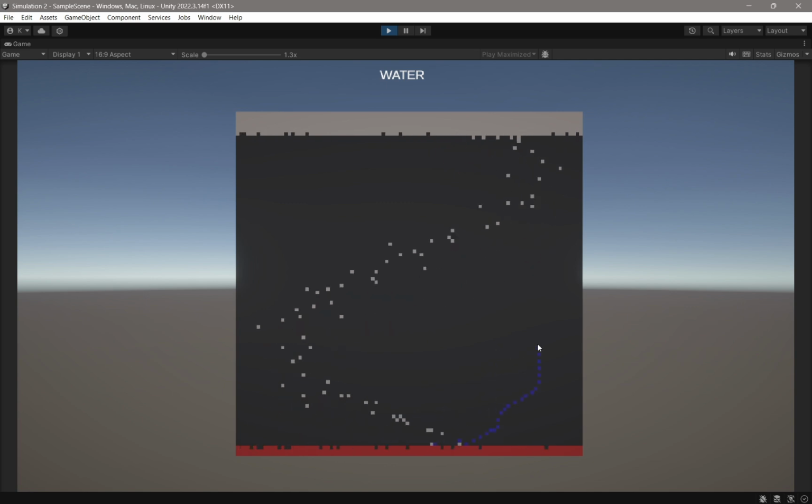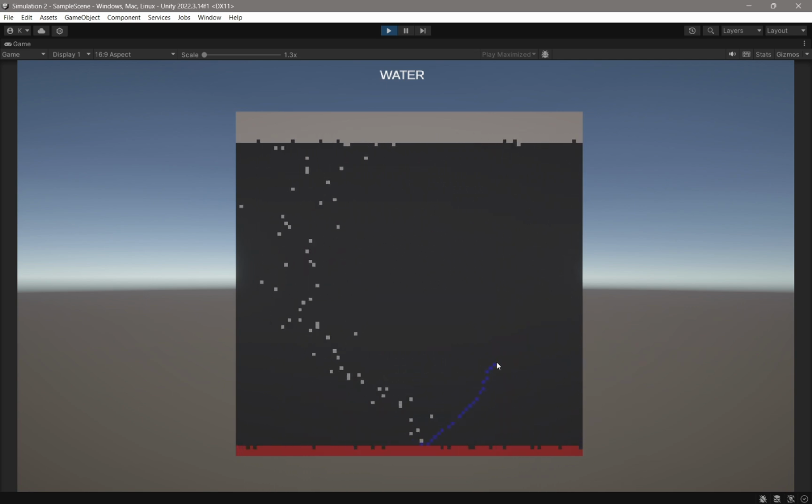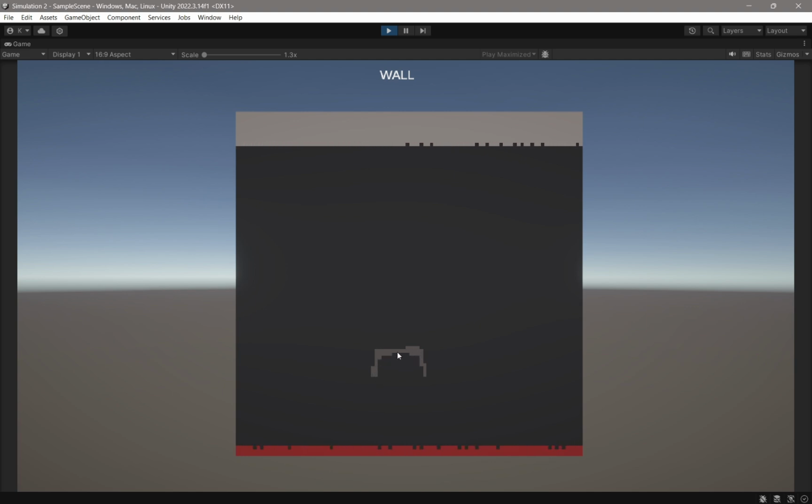Now we could add some more to this gas particle. Maybe we don't want the gas to go. Let's see what happens here. Okay, add some water.